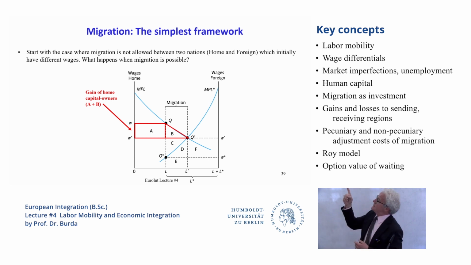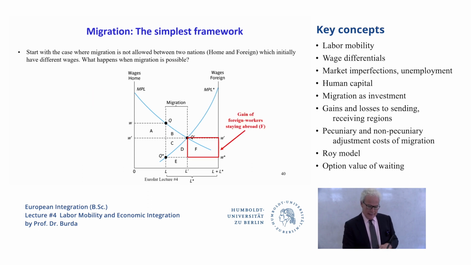Now B is an efficiency gain that we talked about. That's why we like migration, because it makes us efficient. B is the Harberger triangle. Okay, it's the gain for us. Now look at this, it gets even more interesting. The workers that stayed actually gain as well because their wages go up. And that's like a gift to them. Tschüss, see you later, you know, my wages go up. I'm glad that guy left and I'm still here. Right? That's one way of thinking about it.